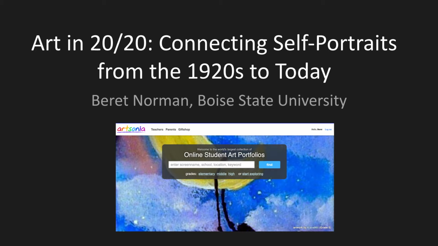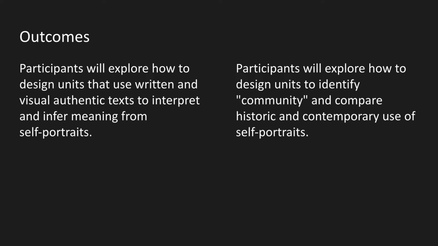I hope thus to open up the topic of community by looking first at oneself and how one can use self-portraits as an interpersonal communication tool, and then as a means of dialogue by sharing self-portraits in a classroom online exhibit space like Artsonia. Participants can expect these 2 outcomes: exploring how to design units that use written and visual authentic text to interpret and infer meaning from self-portraits, and exploring how to design units to identify "community" and compare historic and contemporary use of self-portraits.